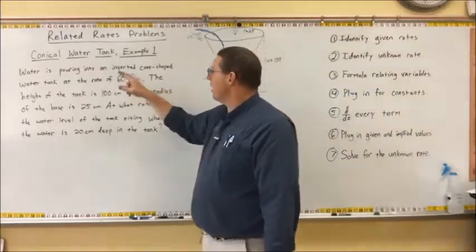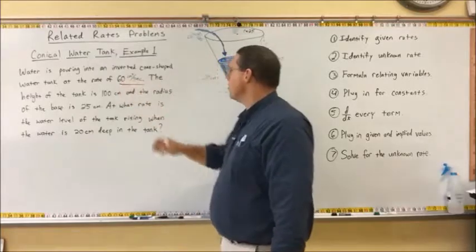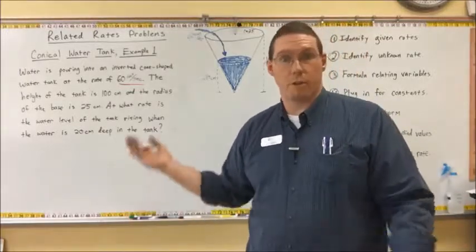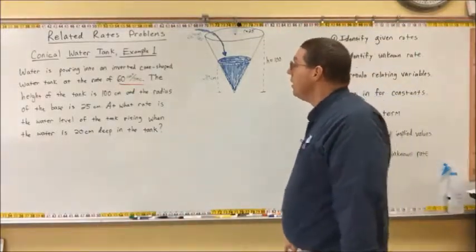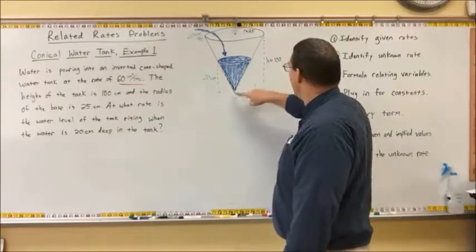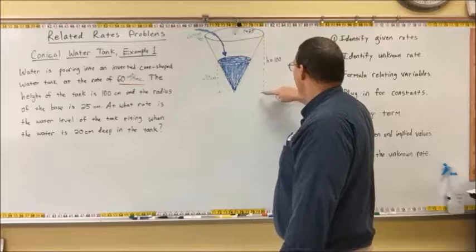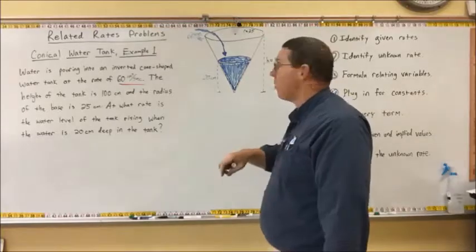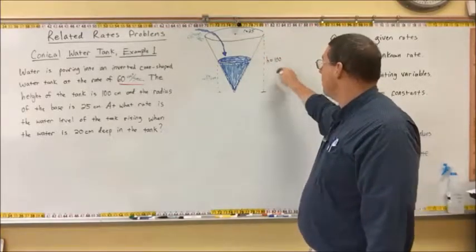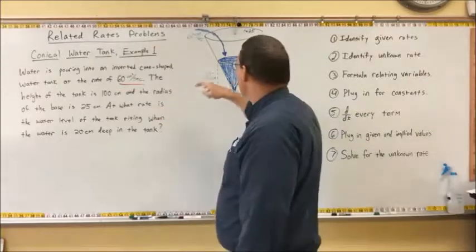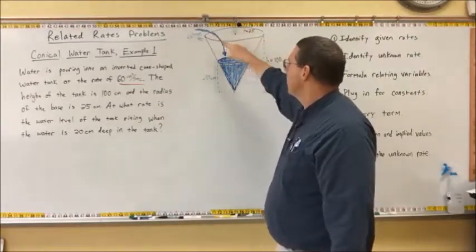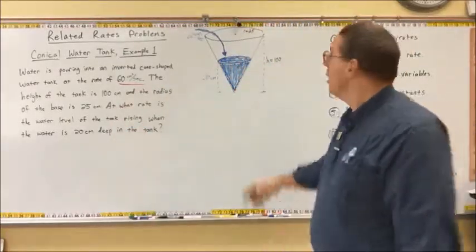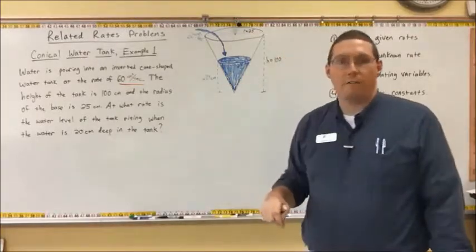And the water is pouring into the cone at 60 cubic centimeters per second. Okay, water is pouring in, measured in this case by volume. The height of the tank is 100 centimeters. That means from the peak down here, the altitude, the distance at a 90-degree angle up to the base of the cone is 100 centimeters. And the radius of the base, now I know that it's upside down, so you might have a hard time thinking of this as the base, but the largest circle of a cone is called the base of the cone. And the radius of that circle is 25, okay?